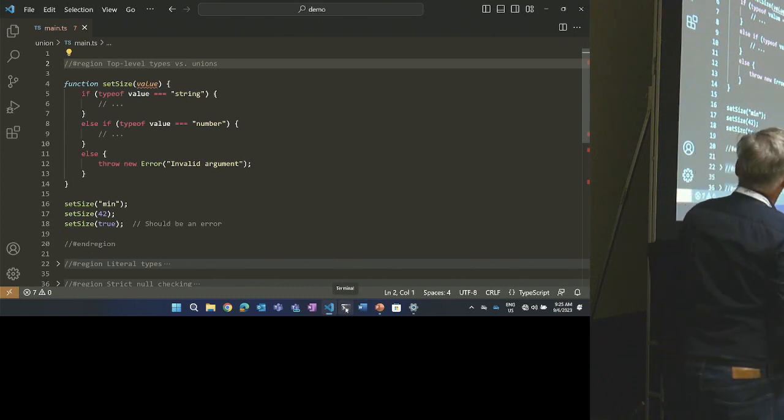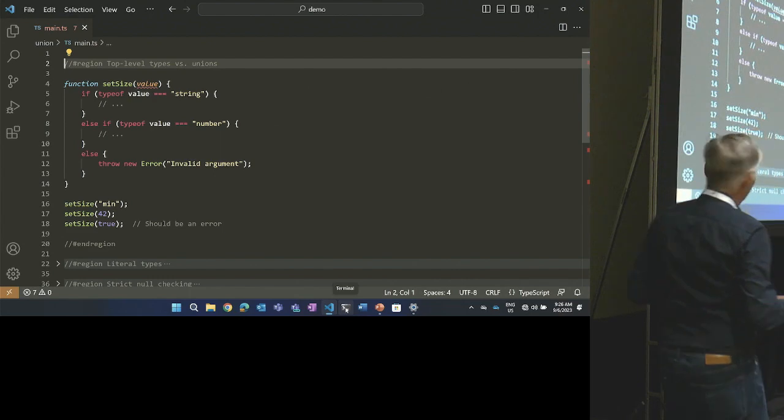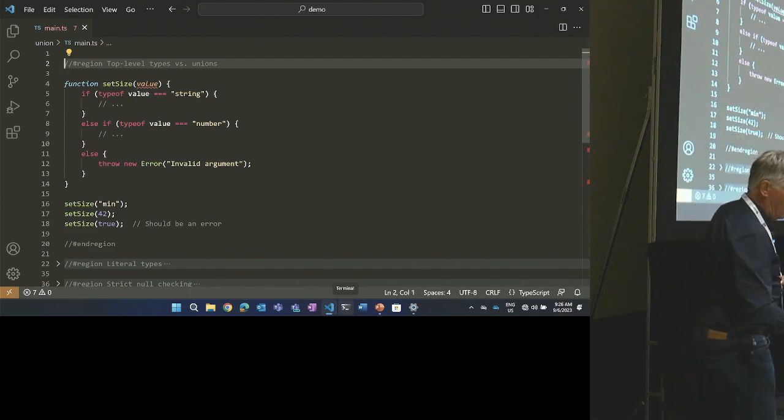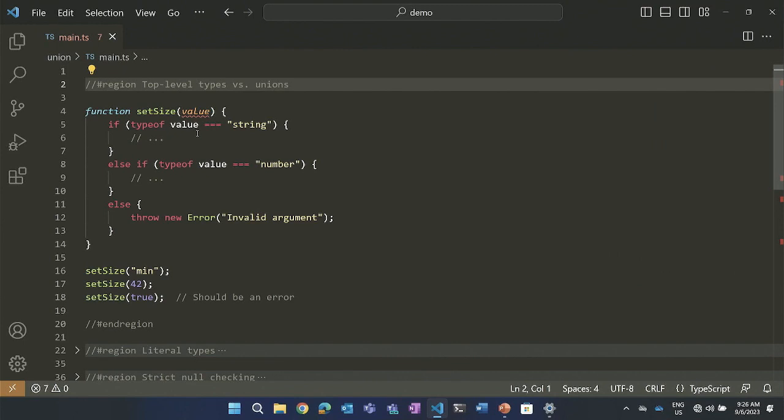Okay. This is a very typical piece of JavaScript and a very typical pattern in JavaScript where, JavaScript doesn't have overloading, but it's dynamically typed. So you can write a function that does something when you give it a string and something else when you give it a number. This is very common in JavaScript. Maybe not strings and numbers, but it's very common to either take a string or an object with a property bag or whatever. And then you want to tease out inside the function what was given to you, and you do that by guarding code with type checks, and then off you go.